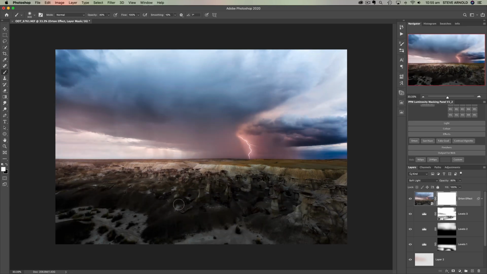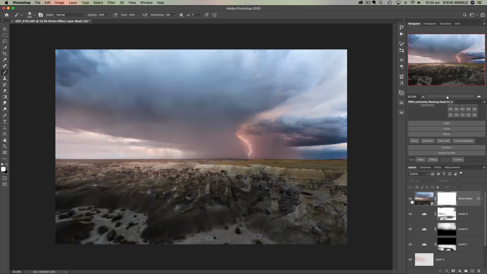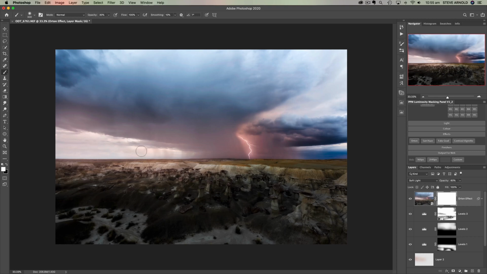It's probably a bit too strong in the shadows and just in the highlights where we're potentially overexposing the sky. So let's just reduce the opacity a little bit, just to pull some of that effect back. So okay, opacity 50%. I think that's a nice amount there, but we still probably want to mask it out of these shadowy areas and also out of the brighter highlights.